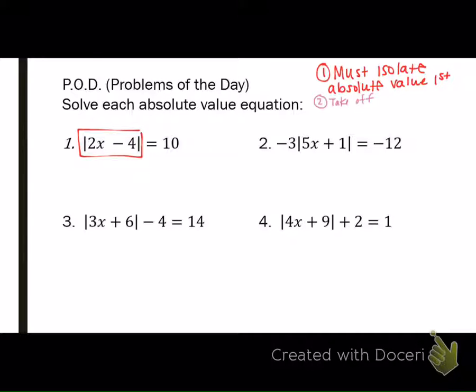Stop writing one of the equations. Stop being lazy and using this equation as one of your equations. You need to rewrite it. It's causing issues for you guys. You guys are so lazy sometimes. It's just one little line. So take off the absolute value and write your two equations.